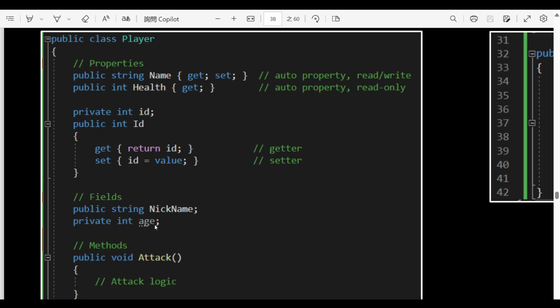So if no one knows the existence of the age variable, what can it do? Actually, a private variable can be used only within the scope of the class, only the class body. We call this part of the program the class body. You can only read or write the age within the class body. So that's the visibility settings.